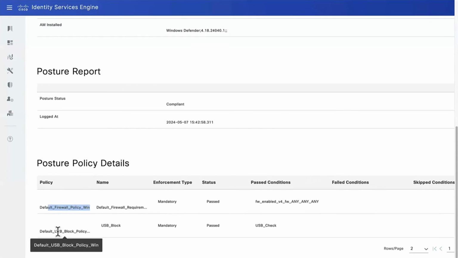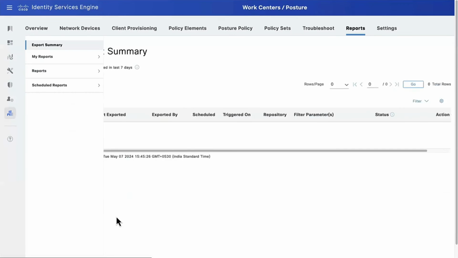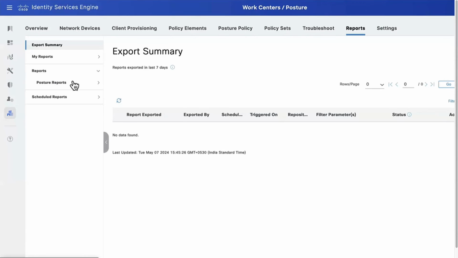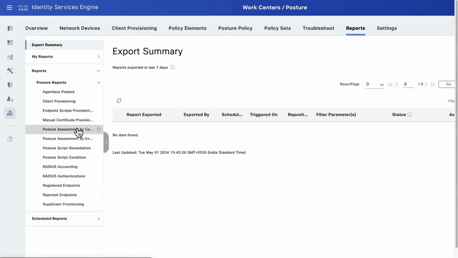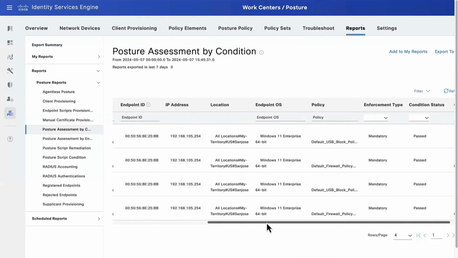Even though we have configured 4 posture policies, 2 of them are to retrieve the applications and the hardware information from the endpoint. So the remaining 2 policies were passed, and they are mandatory. Even though the firewall was not enabled initially, Cisco Secure Client automatically enabled it. You can also look at the same thing from the posture assessment by condition report.